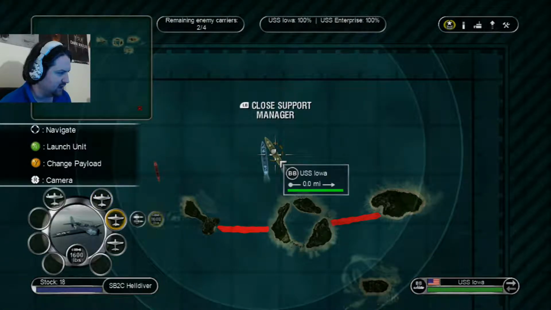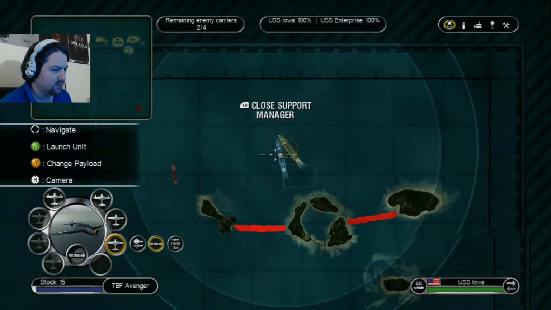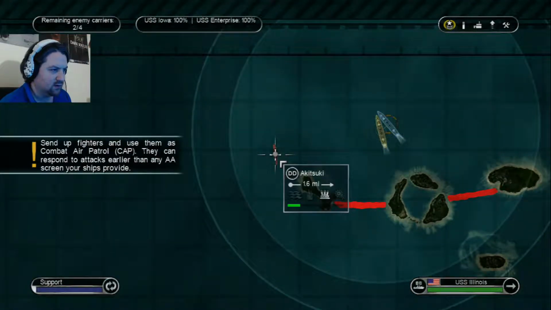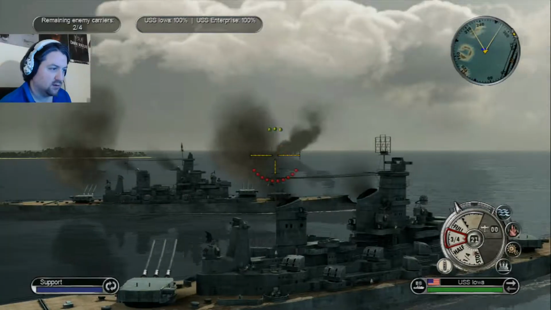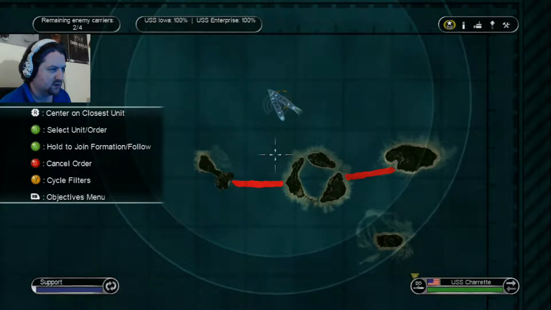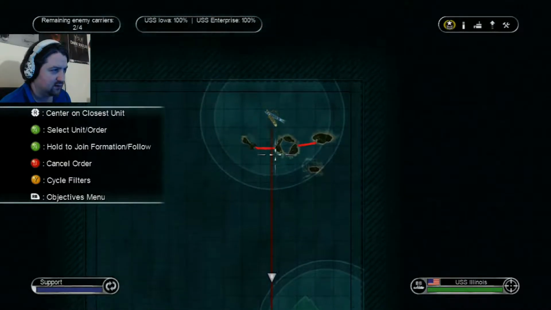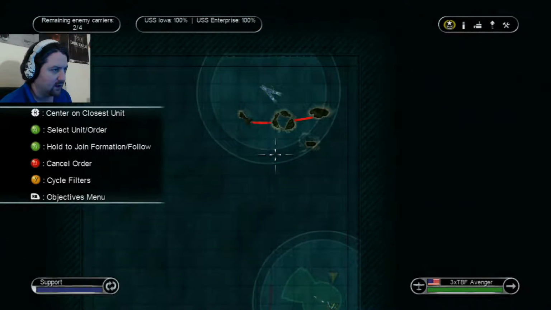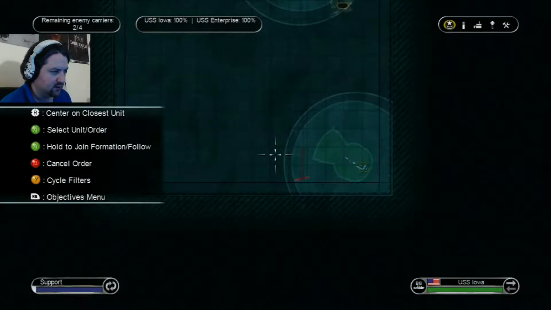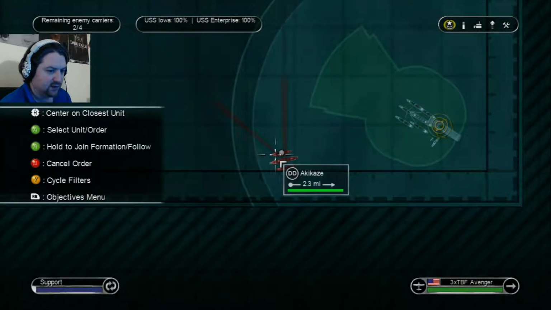Let's get a Hellcat in the air for cap support. And then Avengers in the air. Meanwhile, the Iowa can continue shooting, the Illinois can shoot that while the Iowa will control it on its own. We have sighted an enemy vessel. We've taken out an enemy vessel. Alright. Illinois, you need to haul your ass down here. And you need the same thing. Meanwhile, our planes, Hellcats and the Avenger need to go over here.